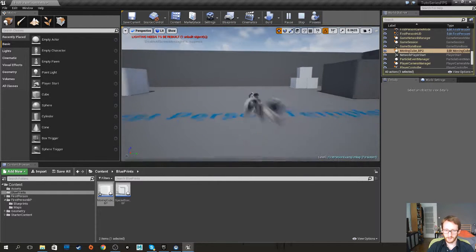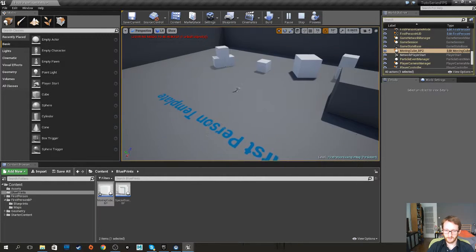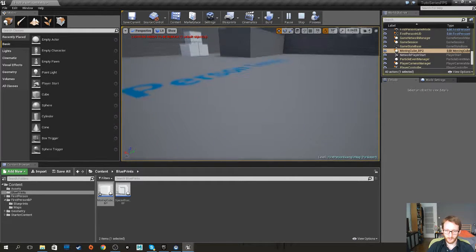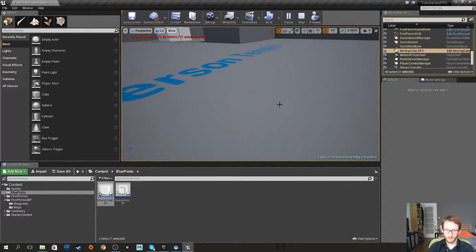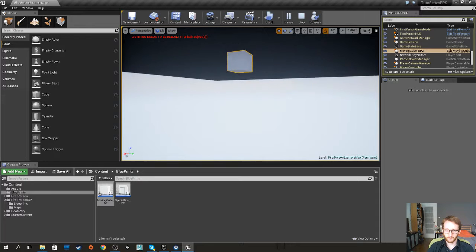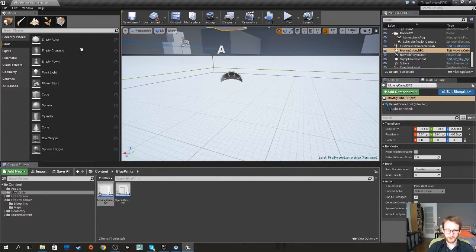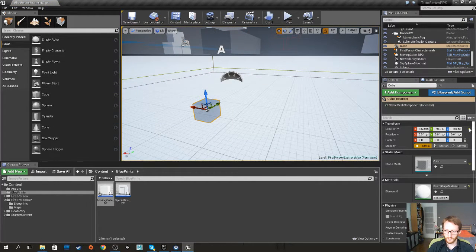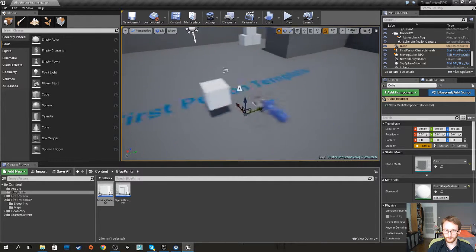So if I go eject, the game is still running, but we can see our cube is in position 0. So this position here is the position 0 in the world.